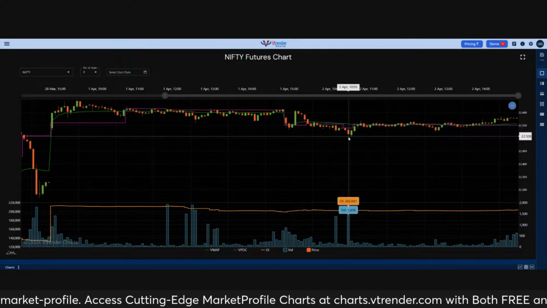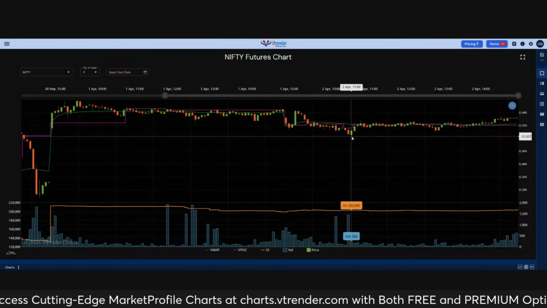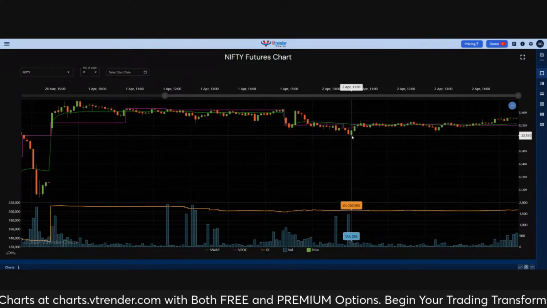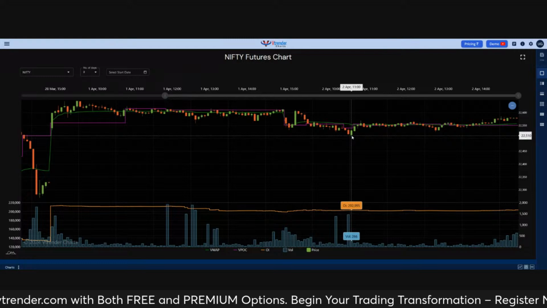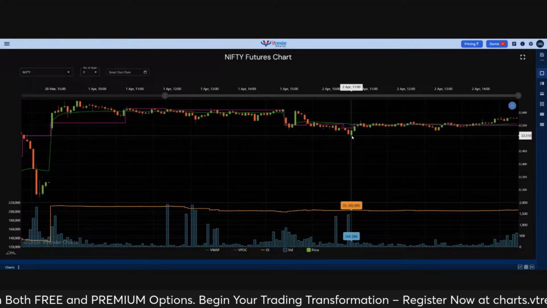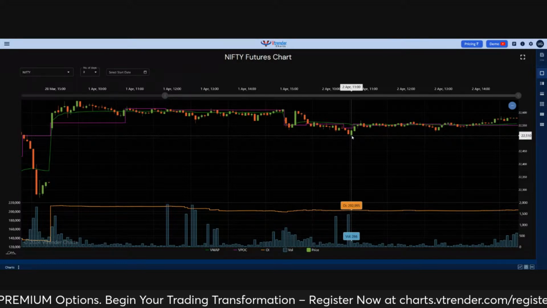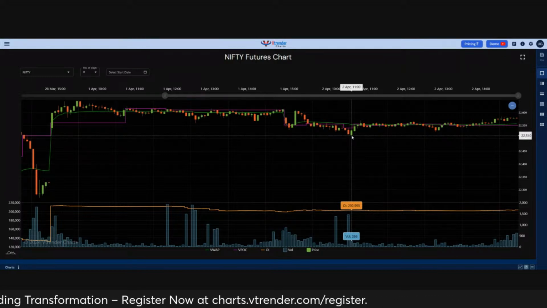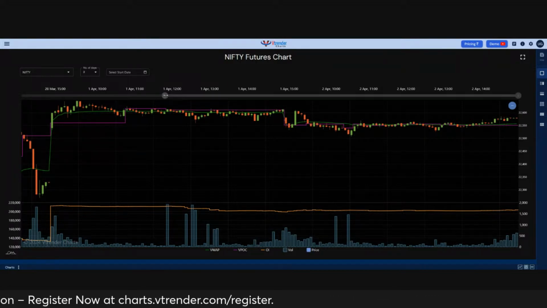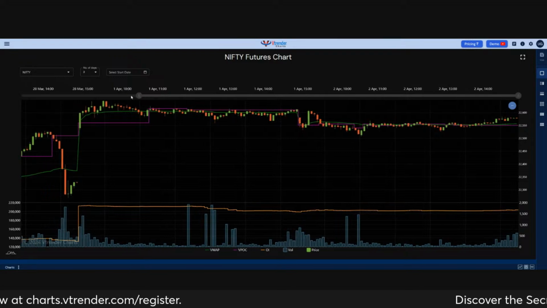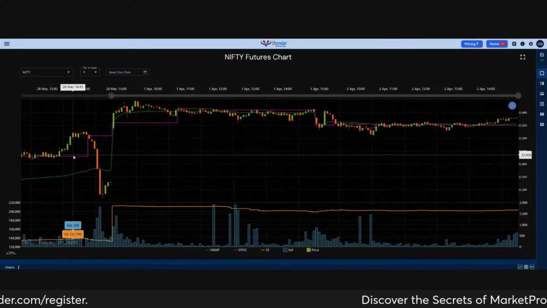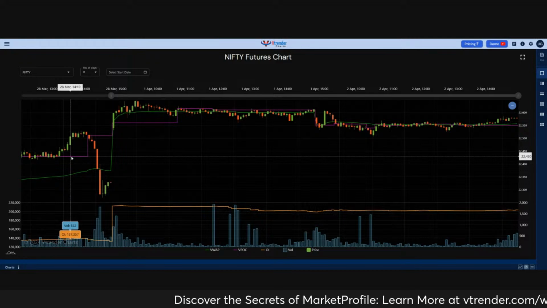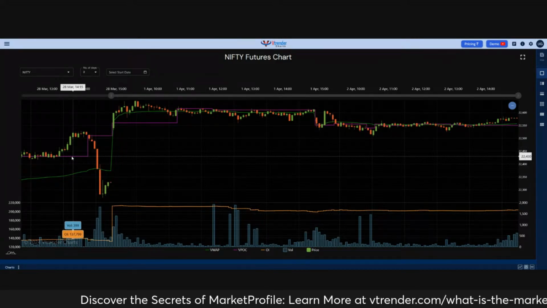We did not get any IS over here, but we got RBs. So what it was telling us is that this POC is being defended by the buyers. In case we would have gotten IS over here and we had broken below this POC, we would have probed lower for the other lower POCs which were there before this. So for this, if I can just increase this timeline and show you, if we had got an IS at that POC, we would have looked at this 22430 as our lower target.